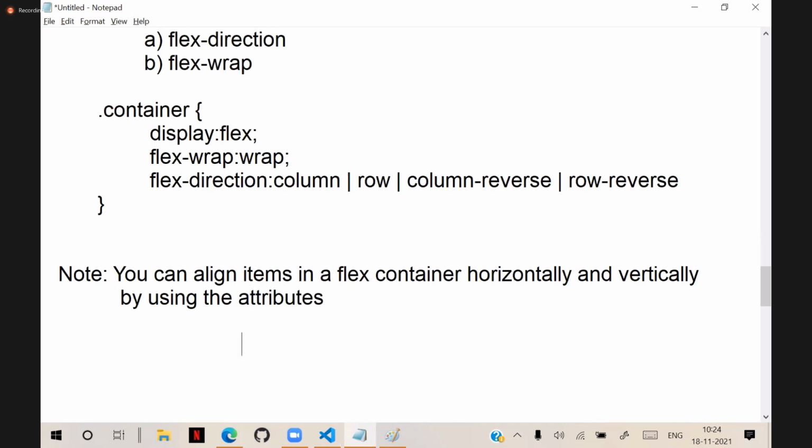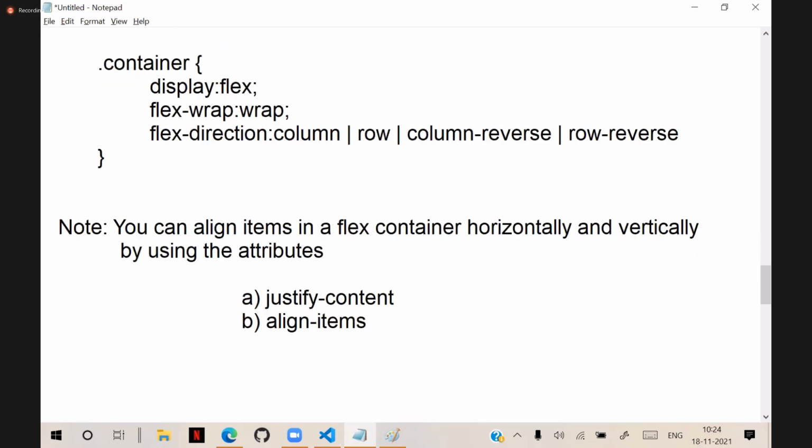What are those attributes? You know, we already discussed. One is justify content. Another one is align items. Justify content is horizontal alignment. Align items is vertical.